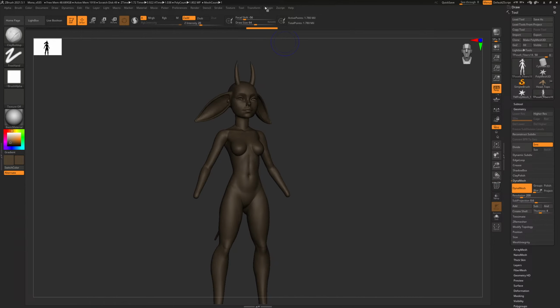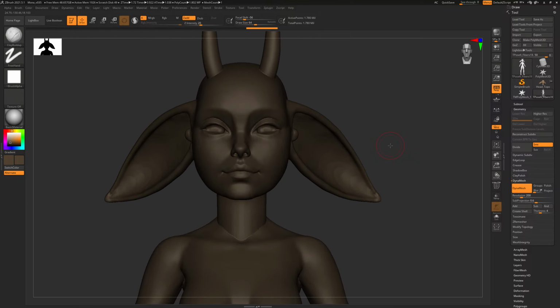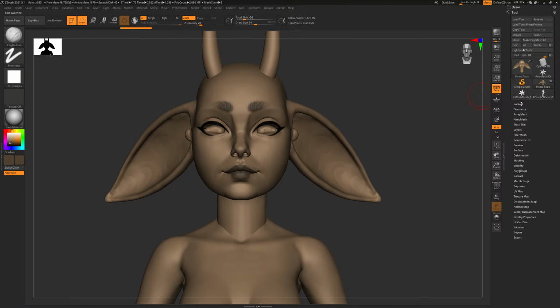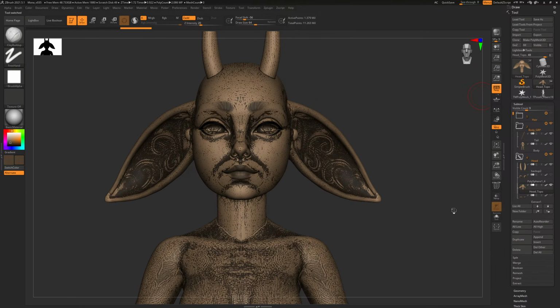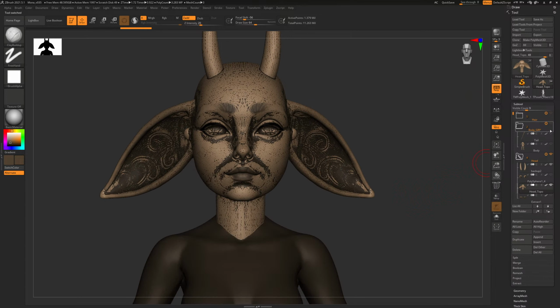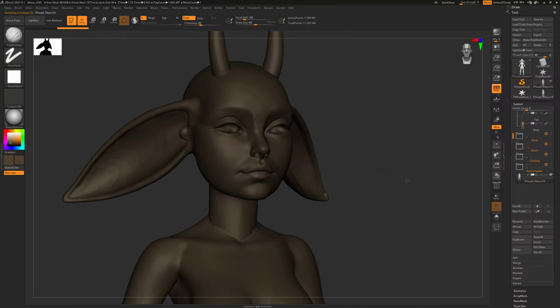But that will do. Do we even need to decimate this? I guess not. So we're just going to use this as a kind of backup mesh. So let's go Subtool, Append, T-pose, and we'll hide these guys. Cool. That's all that done.